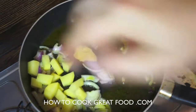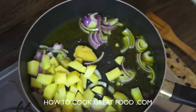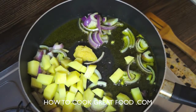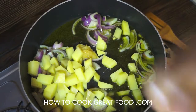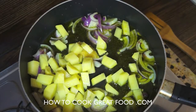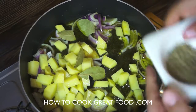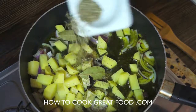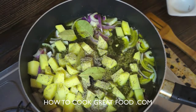I've got some chopped potatoes and I'm going to get these in now because they take a little while to cook. I'm also adding some bay leaf, a little bit of dried thyme, and a little bit of dried rosemary. If you've got fresh, go for it — you're a lucky person.